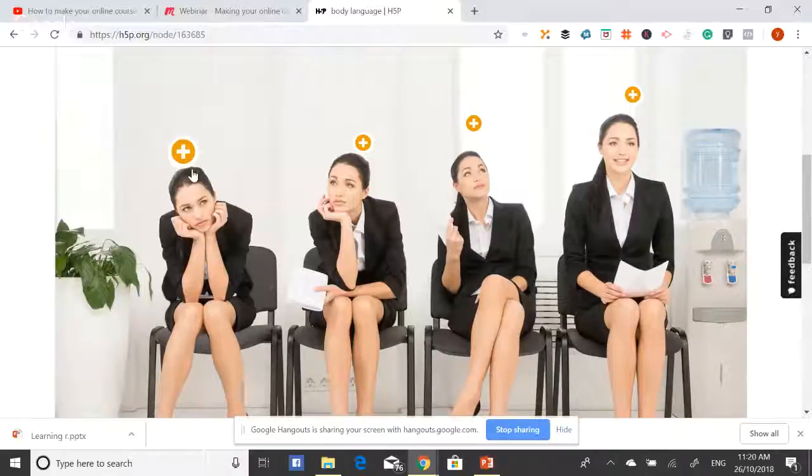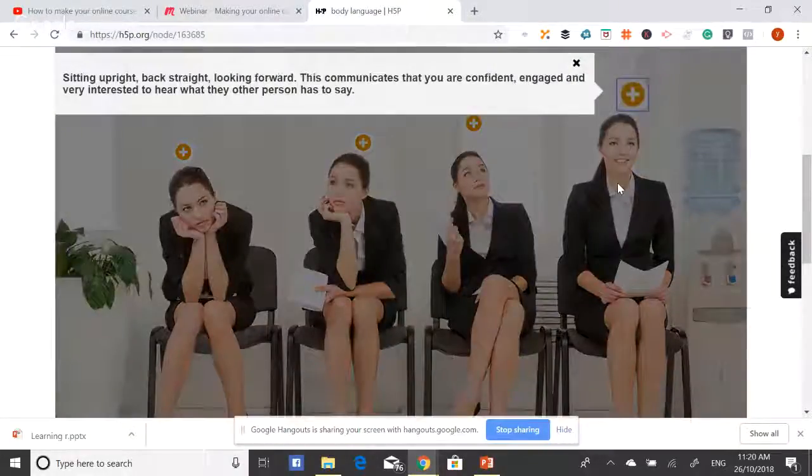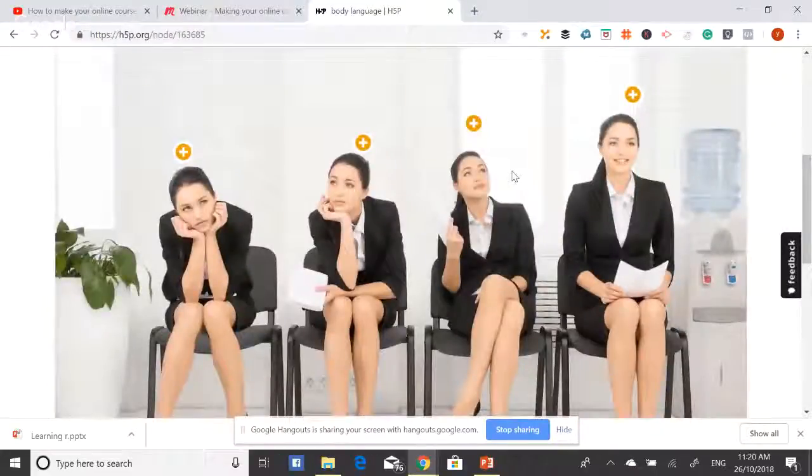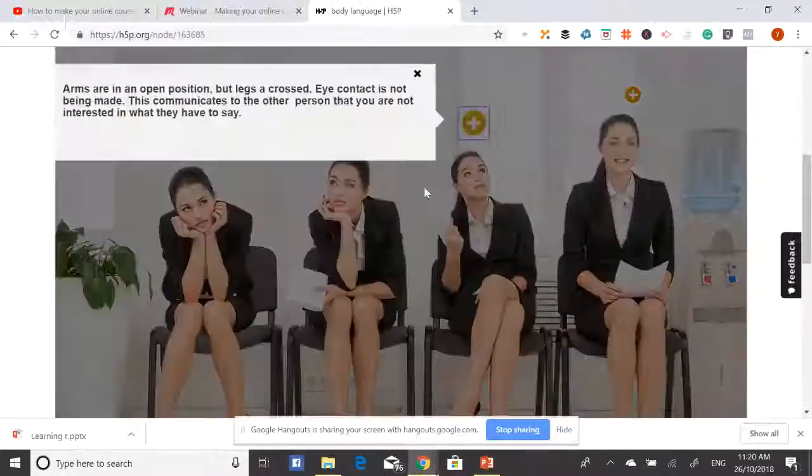The student can click on that hotspot and it tells you a little bit about what's happening in that picture. This is telling you about someone who's communicating that they're confident, engaged and interested. Then the student can close that, go to the next one, and so forth.